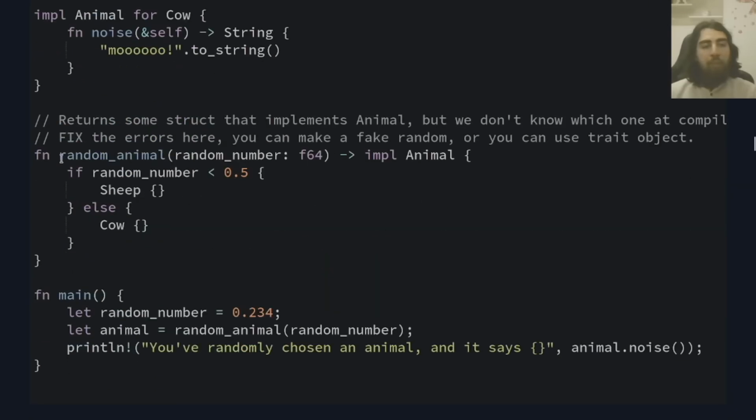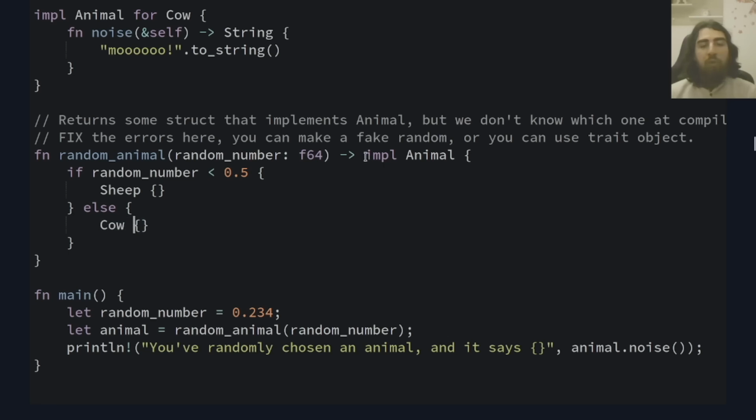So over here we have a function random_animal. It takes a random number and then looks if the random number is less than 0.5, it will return a Sheep instance. Otherwise, it will return a Cow instance.